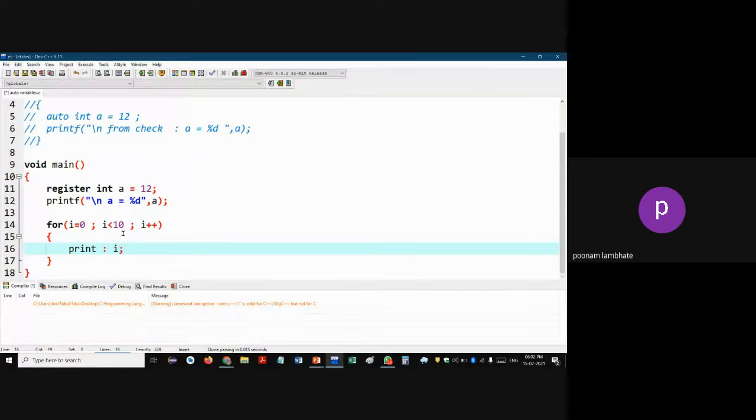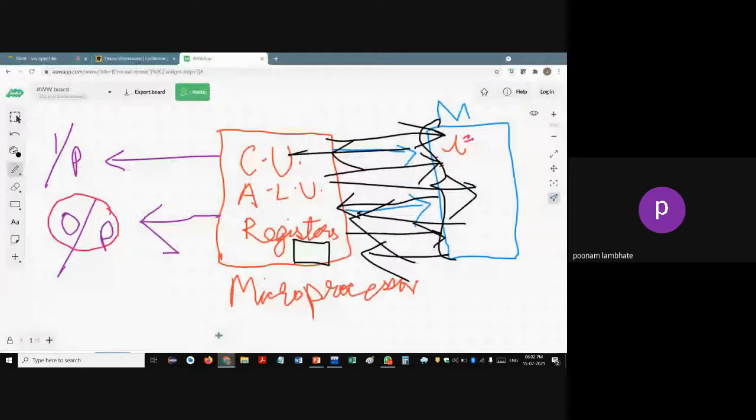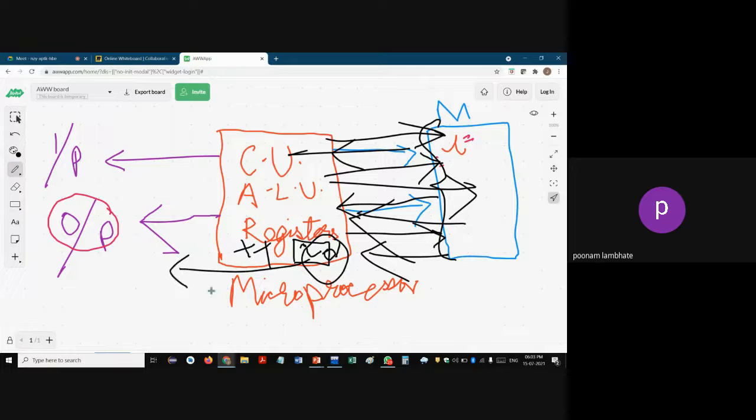So what will be the benefit if you use register variables? This value of i will be there only inside your register. It will initially be 0. It will perform the increment operation. i will become 1. That value of 1 will be in the register only. Again, it will print the value of i. Again, it will increment the value in the register only. It will print. So I'm not going to fetch again and again from my memory. So it will save on time.